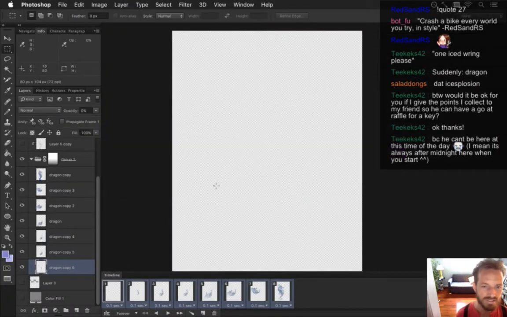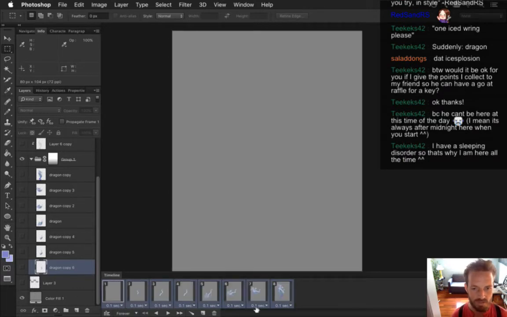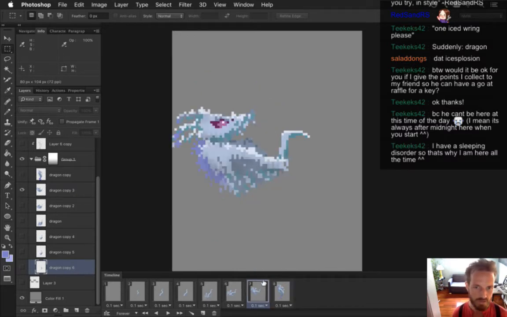I love this animation. I don't know why this makes me smile, and it actually works. Okay, so I'm going to work backwards and take this nice looking frame here, and work backwards towards this kind of frame and then that frame and that frame.